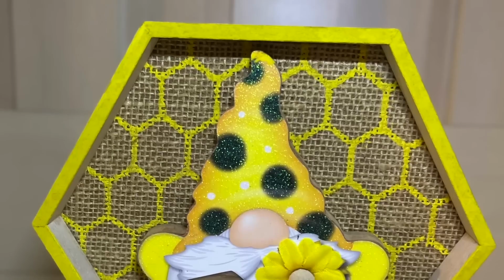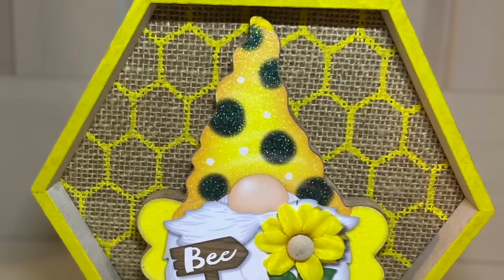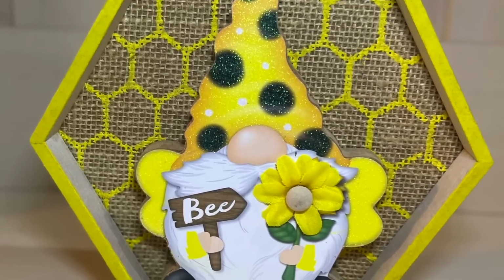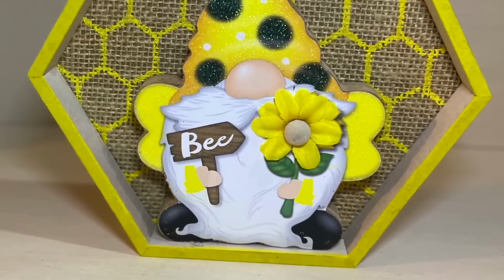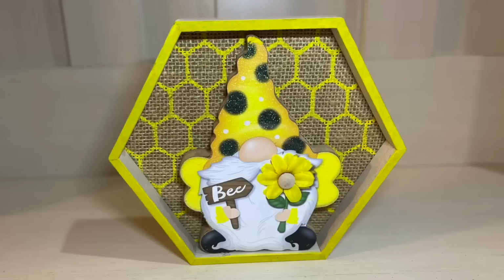Isn't he so cute? I love him. He reminds me of the bee gnome I made in my previous bee tiered tray video because it was a little bee gnome that had the wings and all. And he's even got a little sign in his hand that says bee. Super cute. Love all the textures with that honeycomb background as well. And of course, it's in a honeycomb shape.